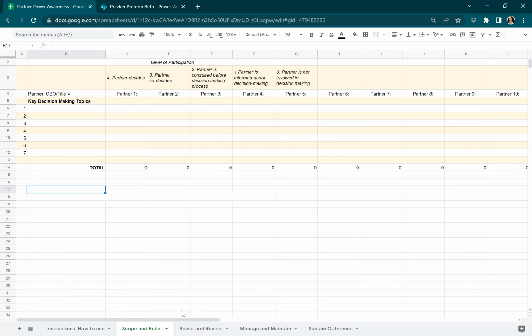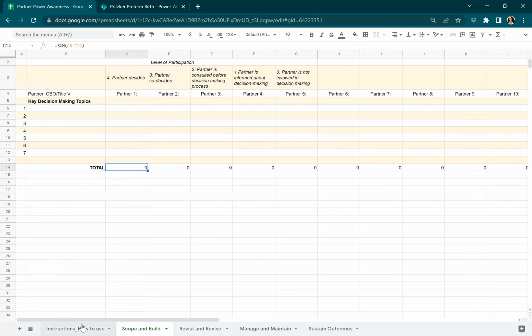And so what you'll notice on each tab is more partners available. If you want to include more, feel free to add a different column and make sure that you are including a sum here, so that you can review these scores.